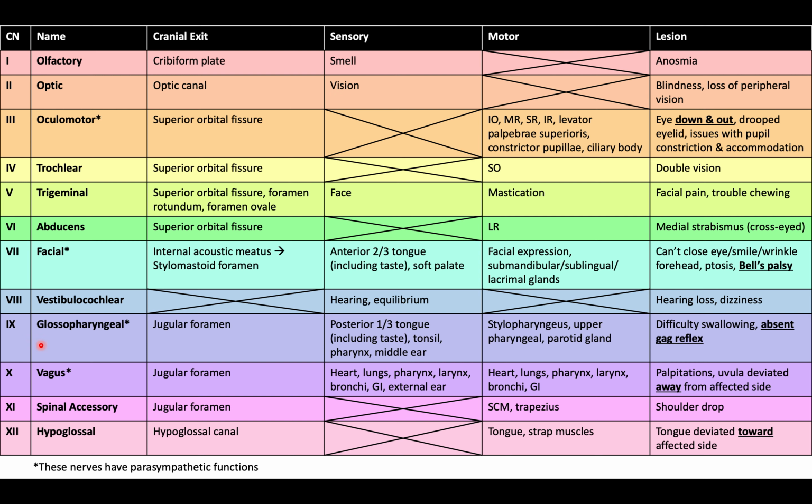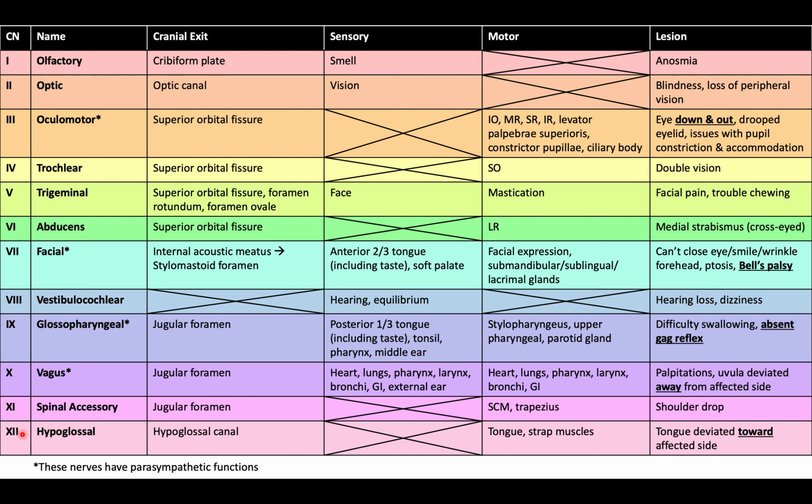So I had a hard time remembering what are between 9 and 12. These are actually in alphabetical order, so that can help you. Make sure that you know the name as well as the numbers. You might say, oh, well, I know that cranial nerve 3 does all the actions to the eye except 2, but I didn't actually know that it's oculomotor. So that might cost you some points on the test. Usually they'll just refer to it by either just its name or by the cranial nerve number, but not both. So just make sure that you know those names.